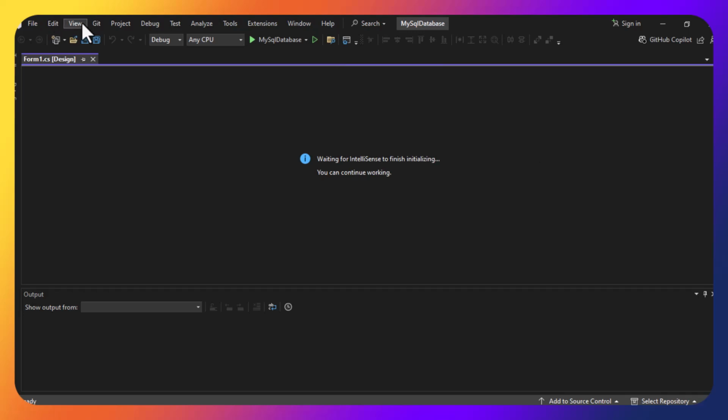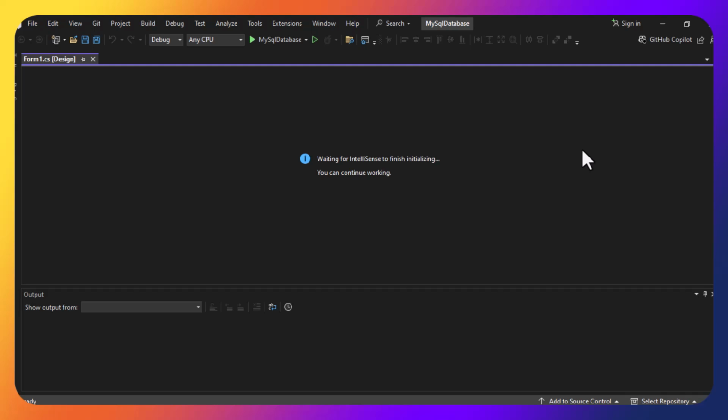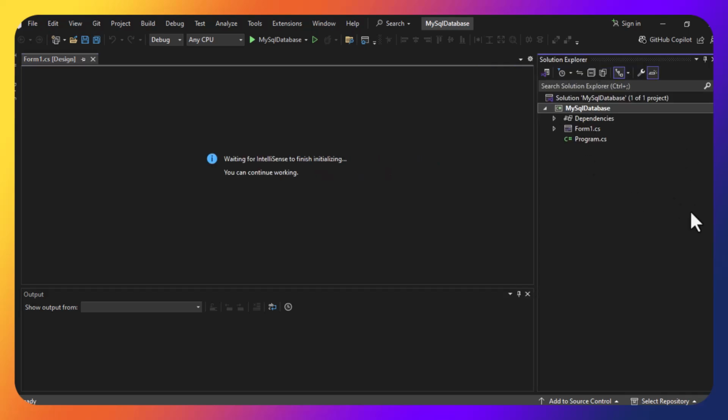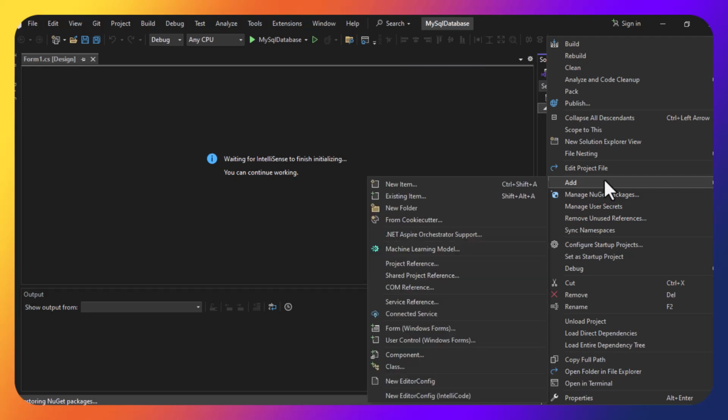Now let's just click on view and we go to the solution explorer so that we can see some of the information in our project. Now when we are here, the first thing that I want us to do is to create a class. Remember previously we had two classes. We're going to have the very same two classes in this, but with some of the information being omitted because the database has already been set up in phpMyAdmin.